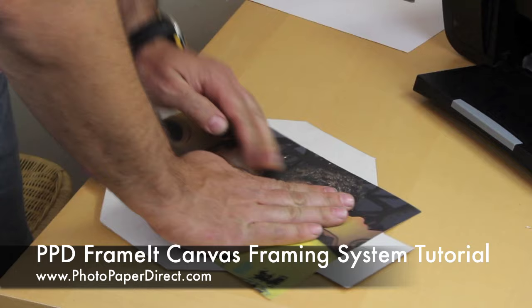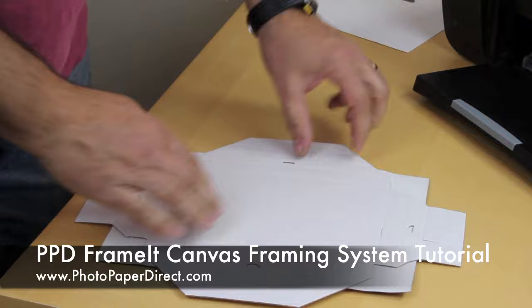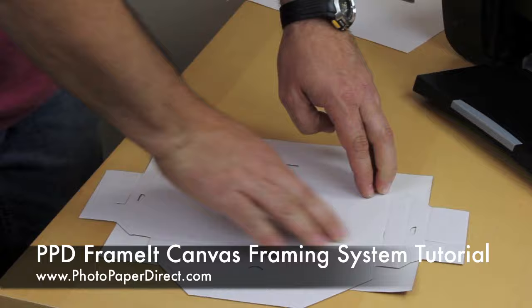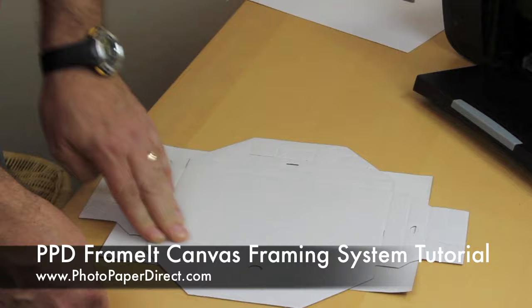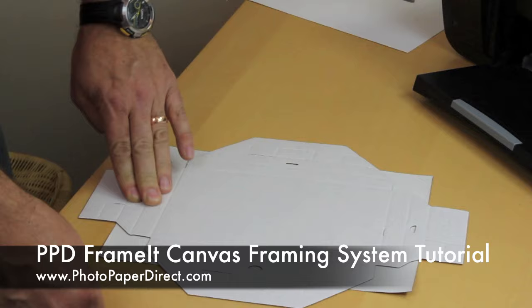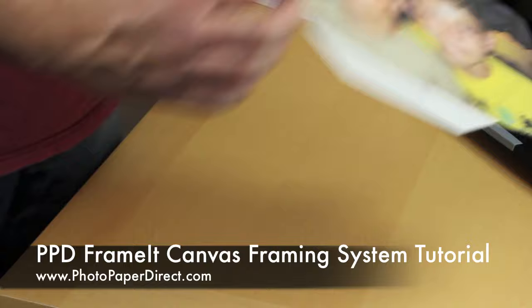And we need to make sure that the image is flat, and you can do it this way as well. If you have a roller or some sort of a flat implement, you can use it, but just your fingers will do. Make sure that canvas is well adhered to the kit. And now, this is the first stage.